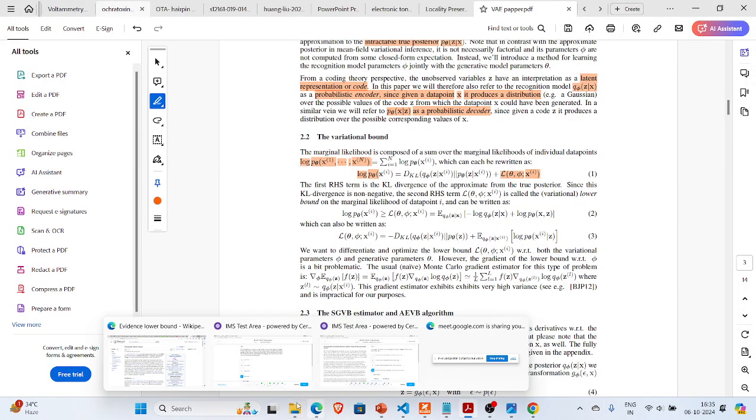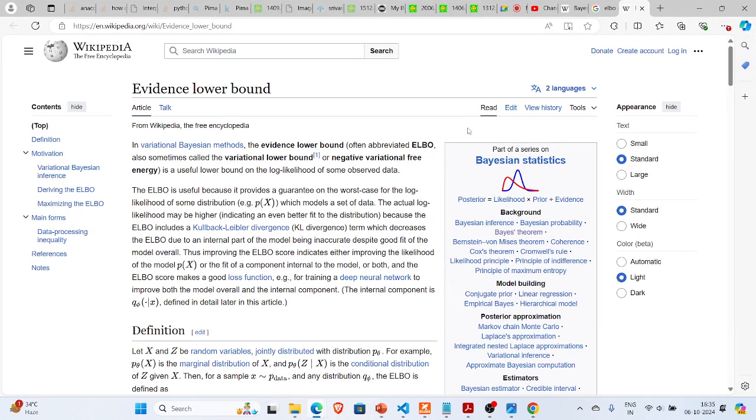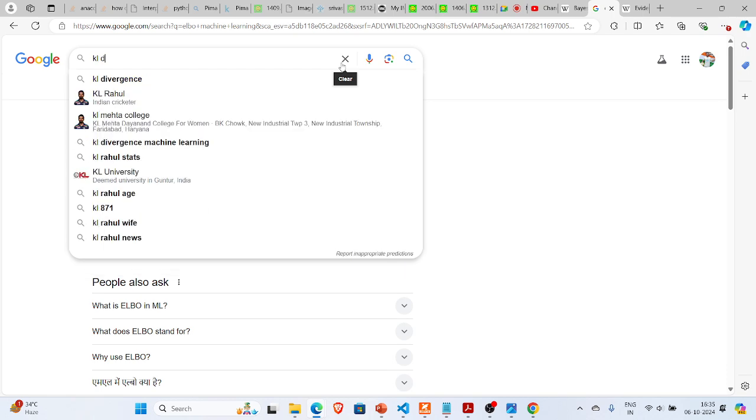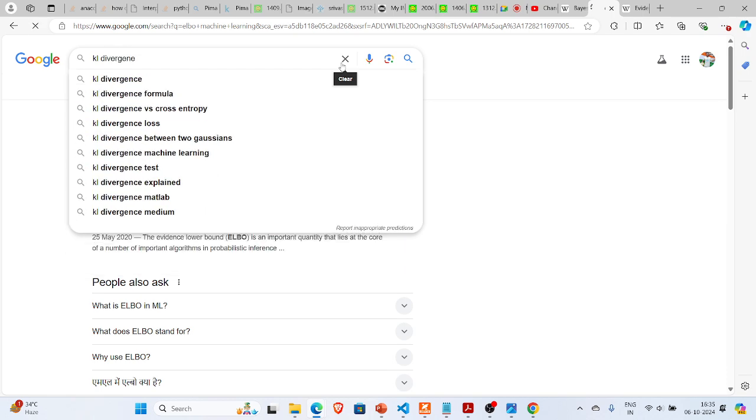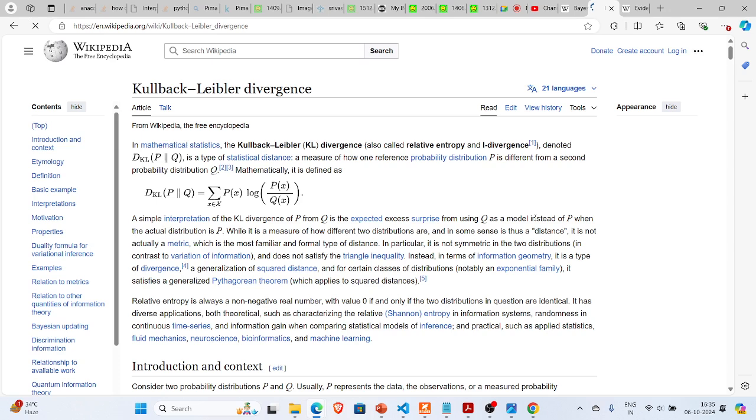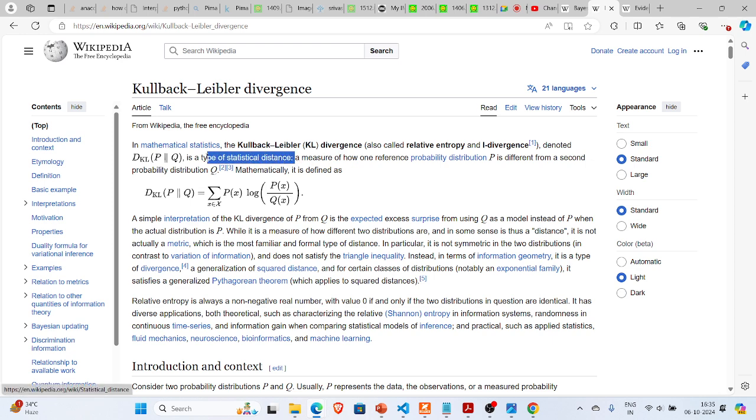First we need to define what is KL divergence for sure. So for that, let me show you. This is the definition of KL divergence. KL of p by q is a summation over all x of p(x) into log of p(x) by q(x). Okay, so this is called the KL divergence, or it is a type of statistical distance.